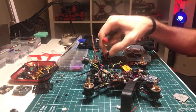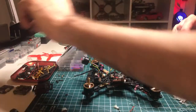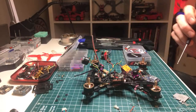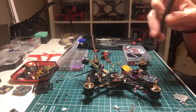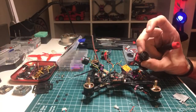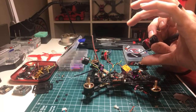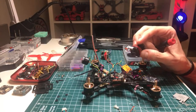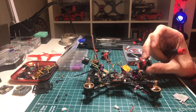Tonight, we are going to put this pile of an Acrobrat back together with these prototype T-motors that are actually already on it. But I wanted to tear it apart. So I'd taken the run cam split out of this and I put an Eagle Micro in it because I was playing around with having it set up as like a Cinewhoop with a session mount on top and just the single FPV camera.